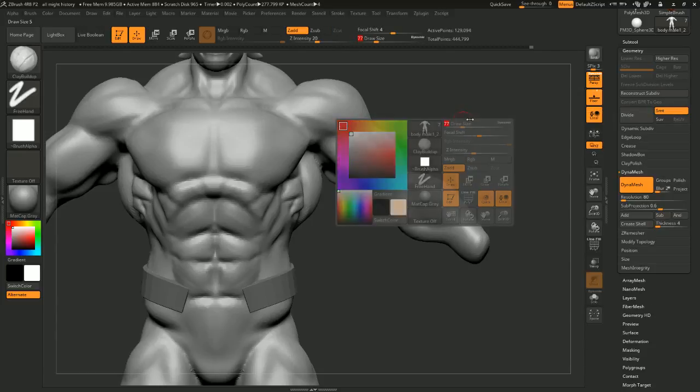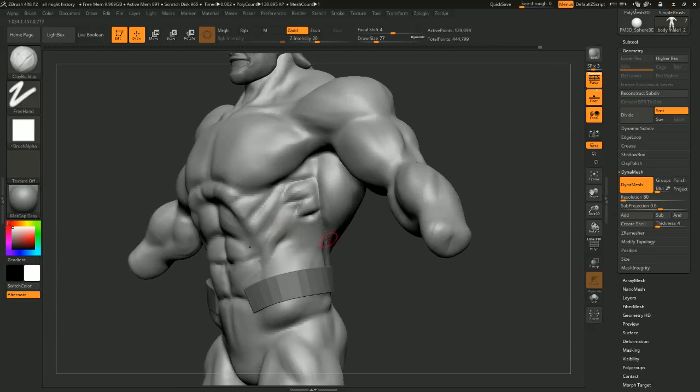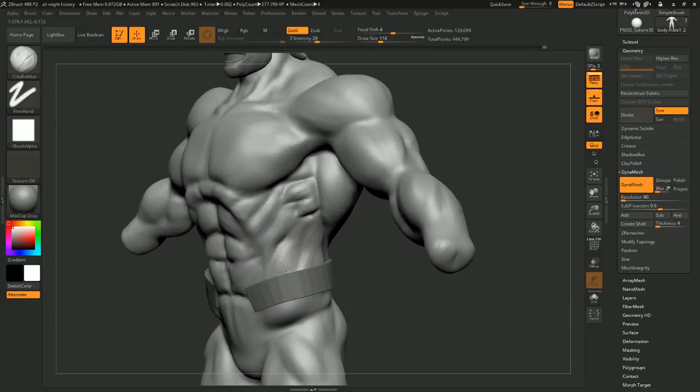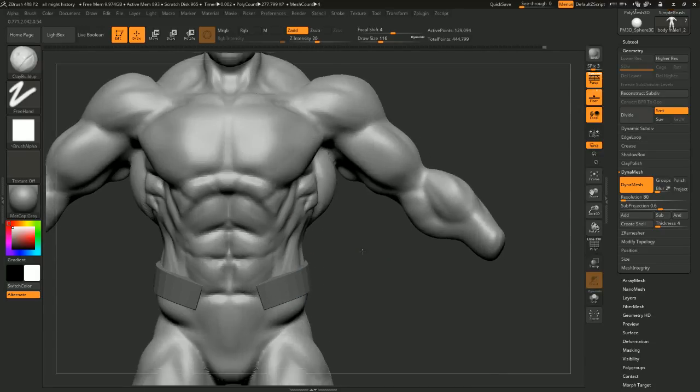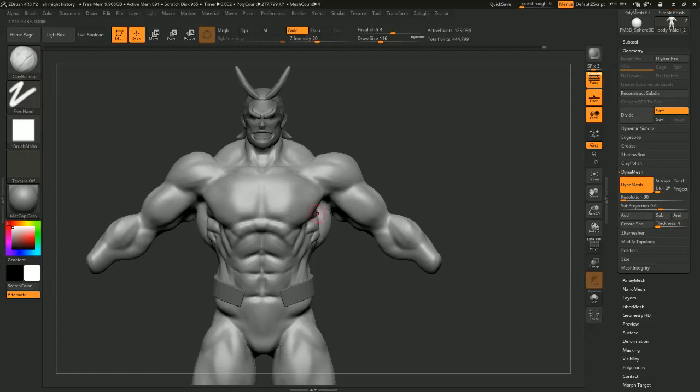Like BCB right here, the clay buildup brush. And I kind of carve these in right here, and I kind of go like that right here. Kind of carve that. I don't want to go too overboard with it. You know, I'll fix that. This part still looks a little off.